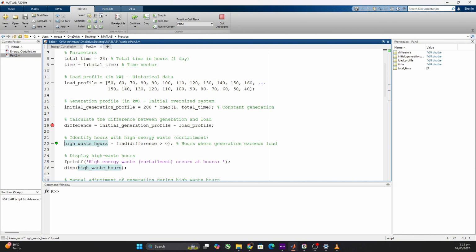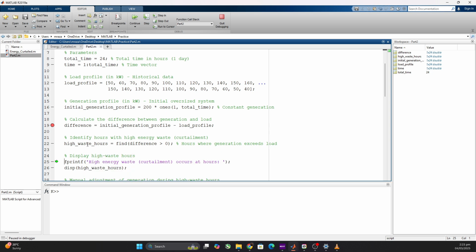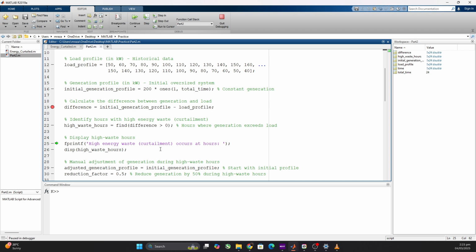In this code we are trying to find the high waste hours. These are the high waste hours, which is almost every hour from 1 to 24. All hours have an excess amount of generation.